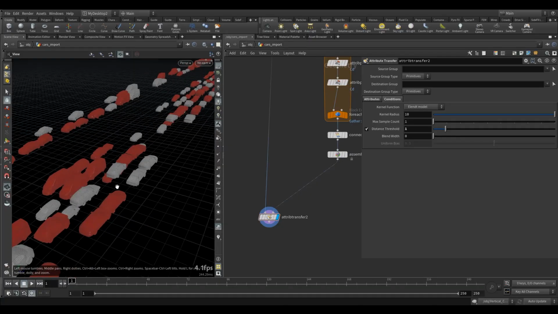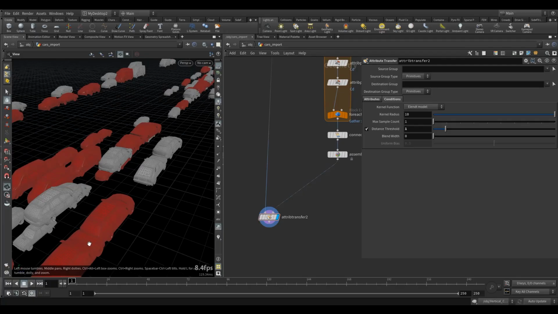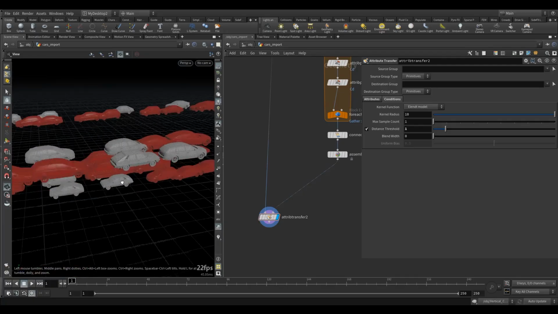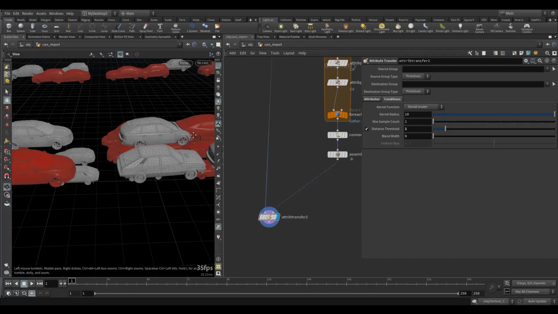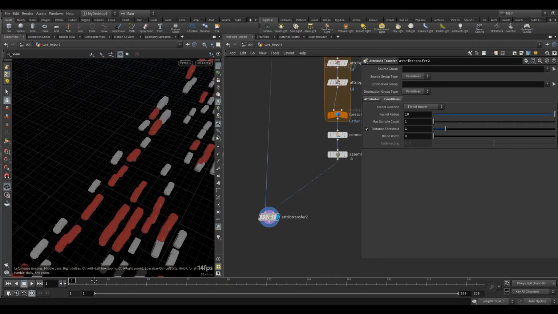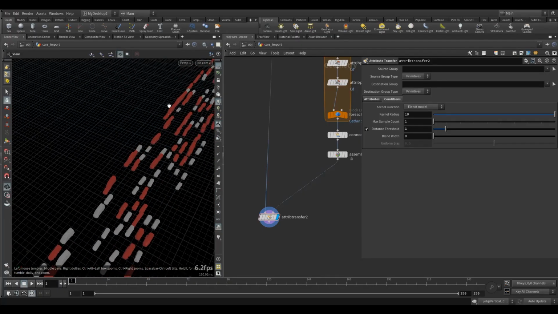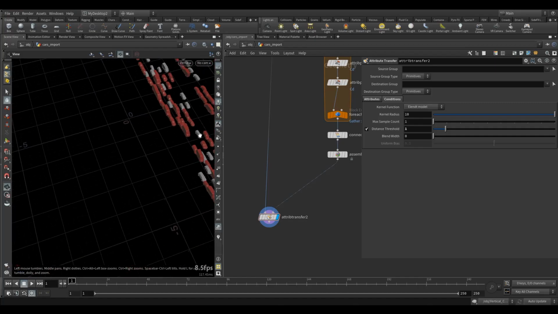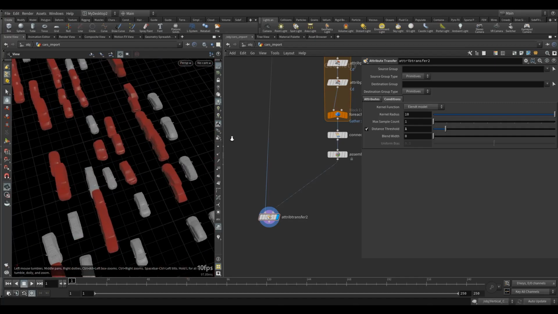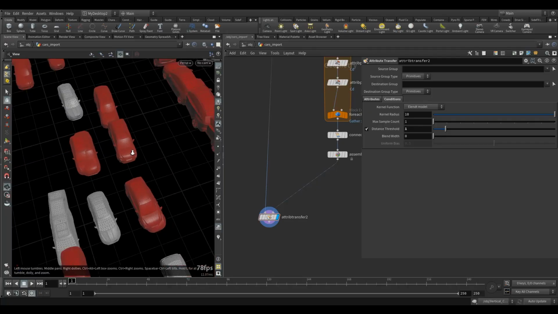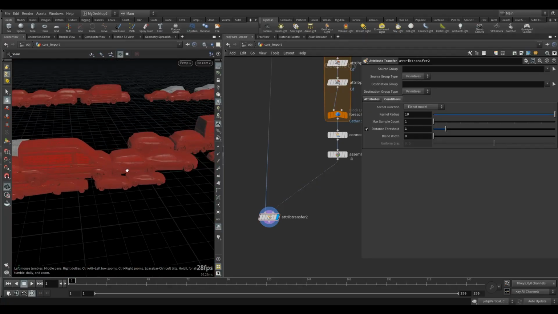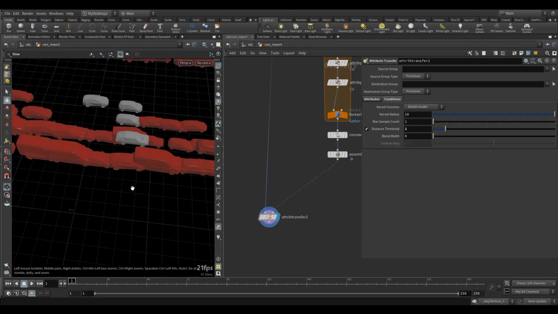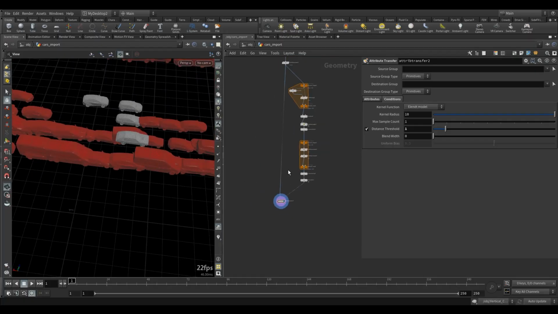Okay, so you can see now what we could do is just delete any red cars, which is pretty simple, easy to do. In fact, that would solve this problem because that would leave one car. But that would leave lots of gaps and wouldn't really work great for us. So I'm going to try something different: we're going to delete all of them except for the biggest. Okay, so I think we'll continue with that in the next video.